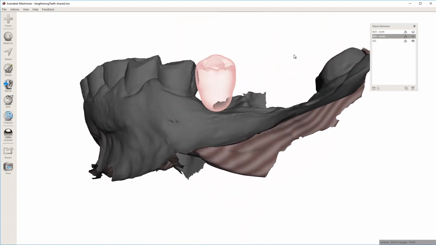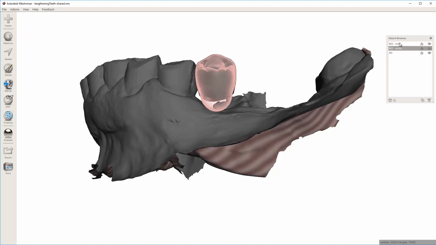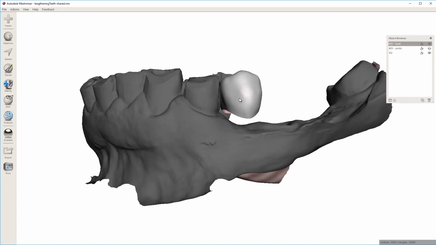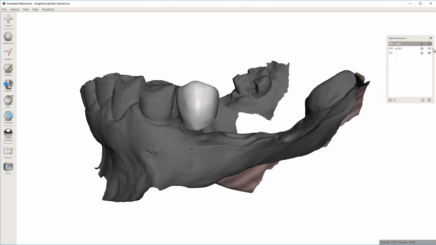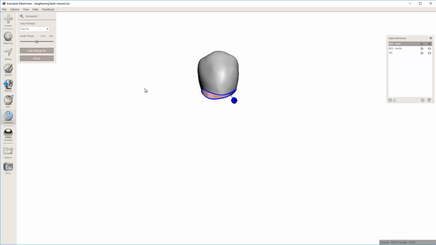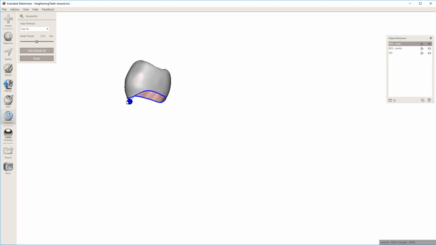So instead, I'll show you another way to do this. The first thing I'm going to do is hide this model, come to Analysis, Inspector, and close it off. Now, the thing that you have to be aware of is I don't want a flat finish, because this is going to be a sort of weird shape. It will work to a degree, but it is not what I am looking for.